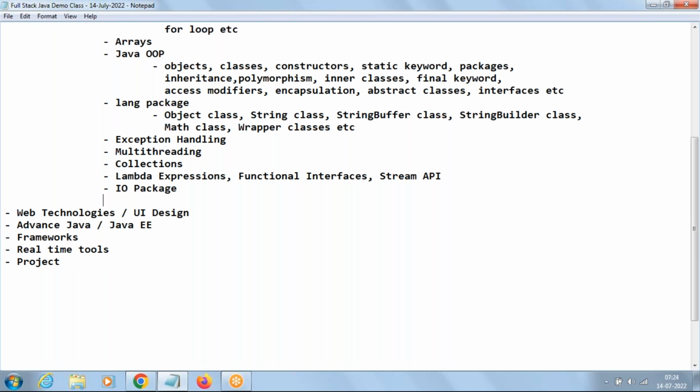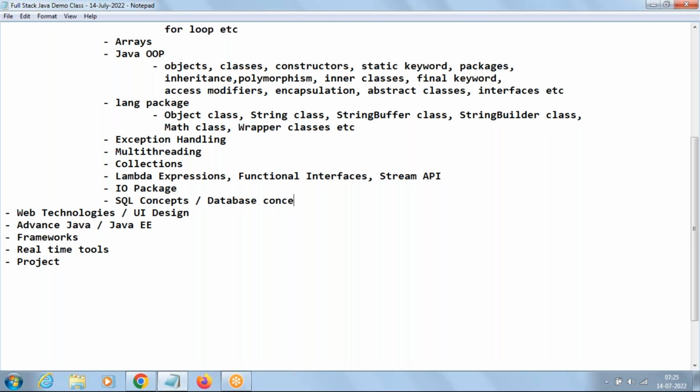Hard disk, right? We can store data permanently on hard disk, either in the form of data files or database tables. So this IO package is mainly to manage the data files. It's for data files purpose. The next one, we go with SQL concepts or database concepts.